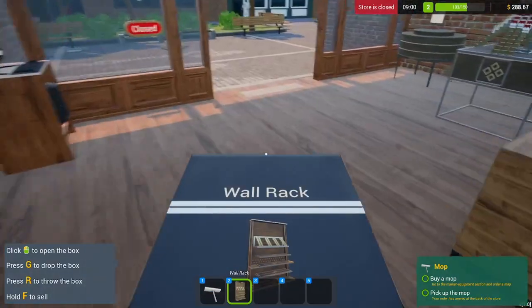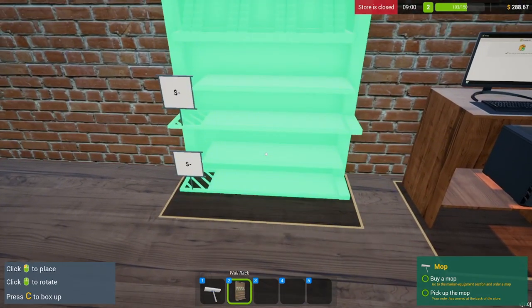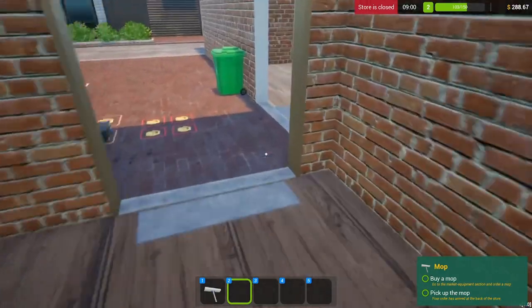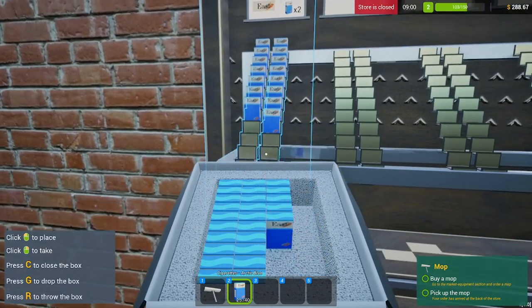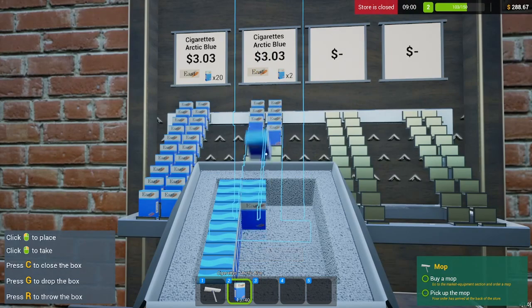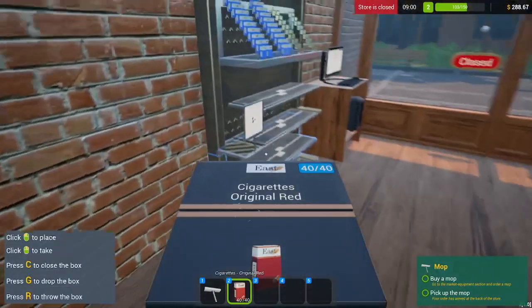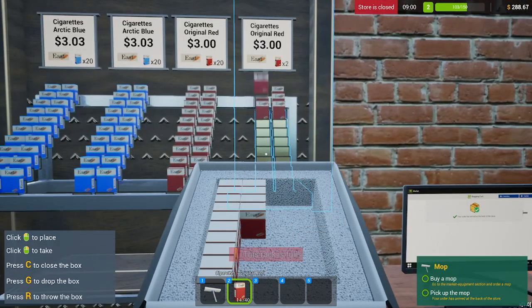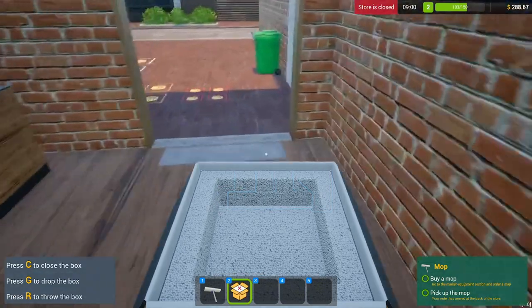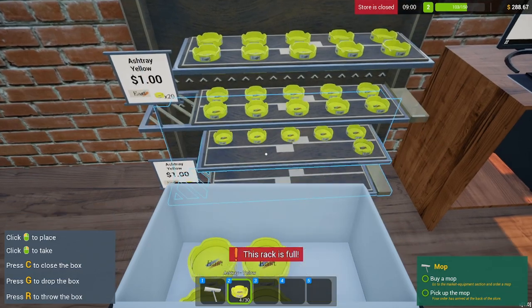Okay. We'll put you right here. We can. There. Okay. Okay, takes the full rack there. Okay, push. Okay. Yeah, I saw that there's a lot of these ashtrays, so.